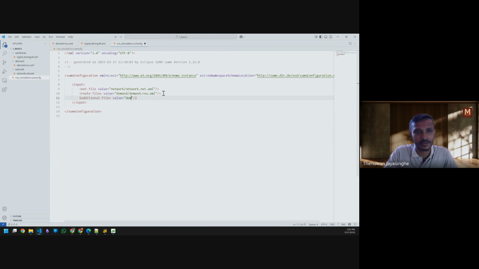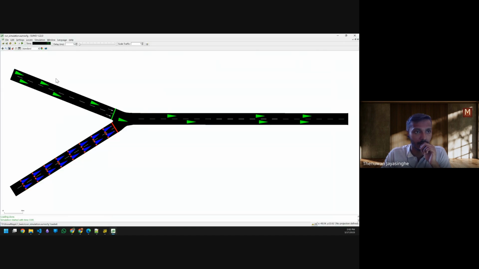It has to come from additional signal timing.tll.xml, right? So with this, let's see what will happen now, whether it will still work. Yeah, it's still working now.